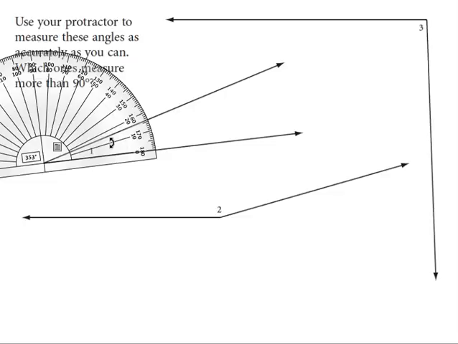Now if I'm looking at this, what am I using for my scale? Am I using those outside numbers or those inside numbers? Inside, because that's where I started with 0. Wherever it crosses, that's going to be my measure. How many degrees is that? 16. Does yours come out to be 16 degrees too? It might be really close.